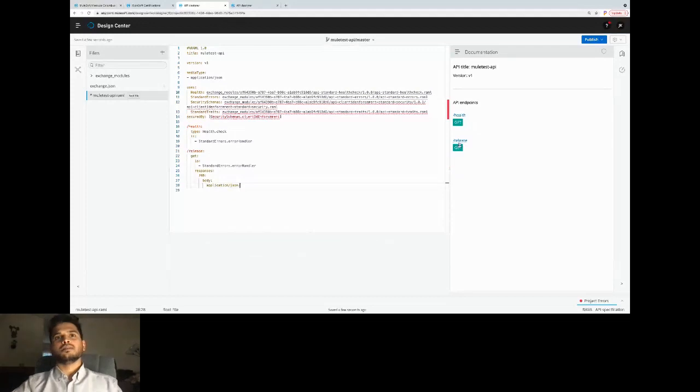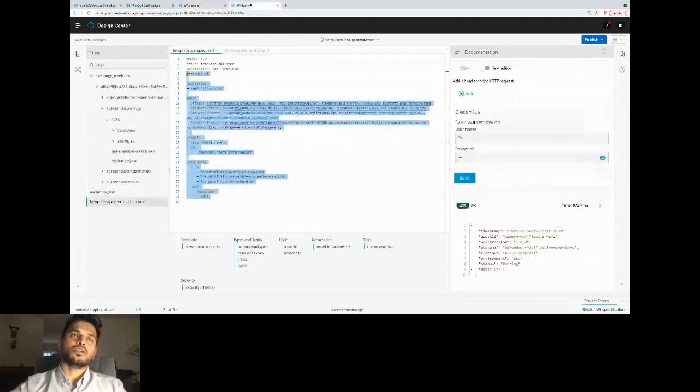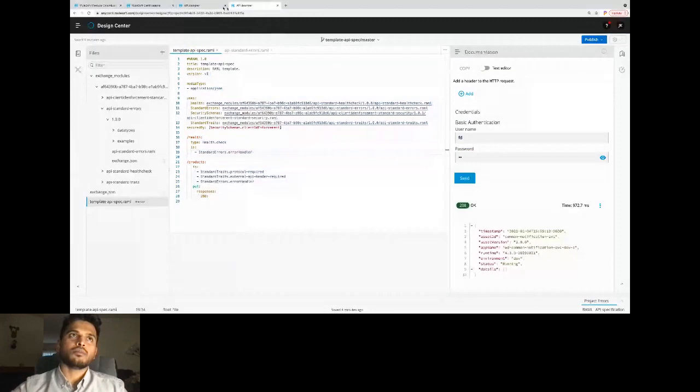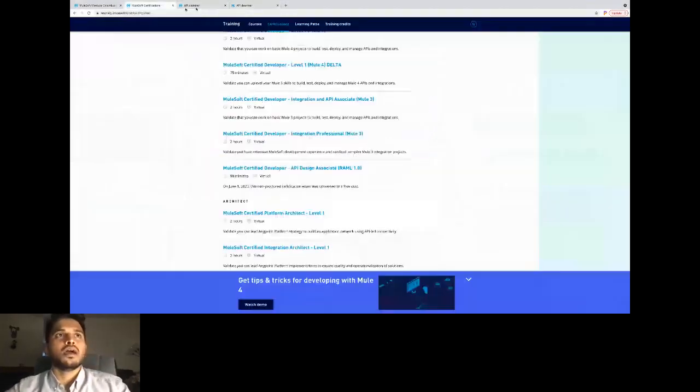In this way, within a few minutes, we can complete a design of an API with all the standards. That is what we are trying to see as an onboarding process: build a template so that any developer can use it and save a lot of time. Isn't it helpful?